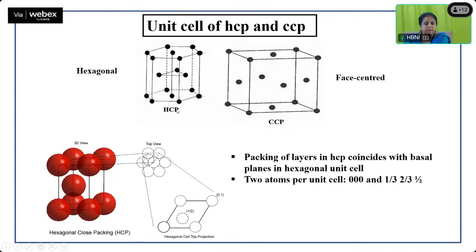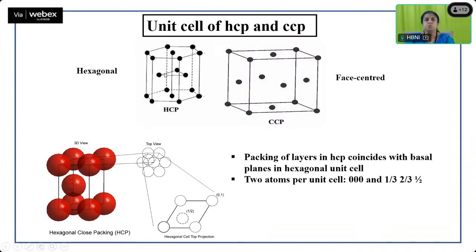But if you take it here, now this is your layer A, this is your layer B, the one in the center, and this is your layer C. And this is how the smallest unit of the hexagonal closed packing looks like. But the unit cell of HCP is not this big hexagon. If you just join this and then make a parallelepiped, that is the unit cell of the hexagonal closed packing. That means actually you can make 3 such parallelepipeds here.